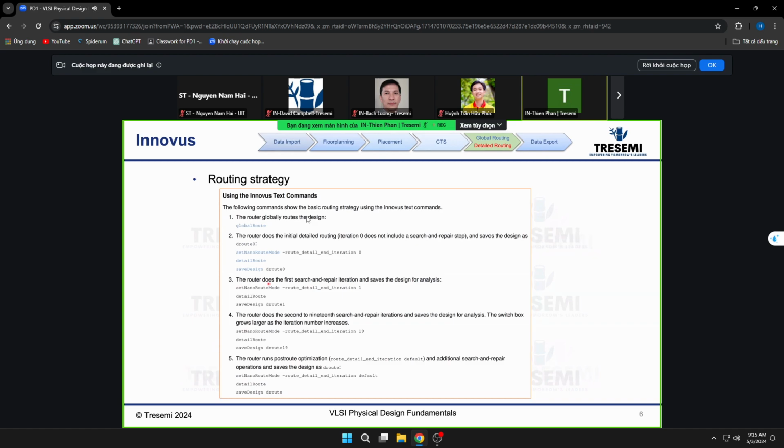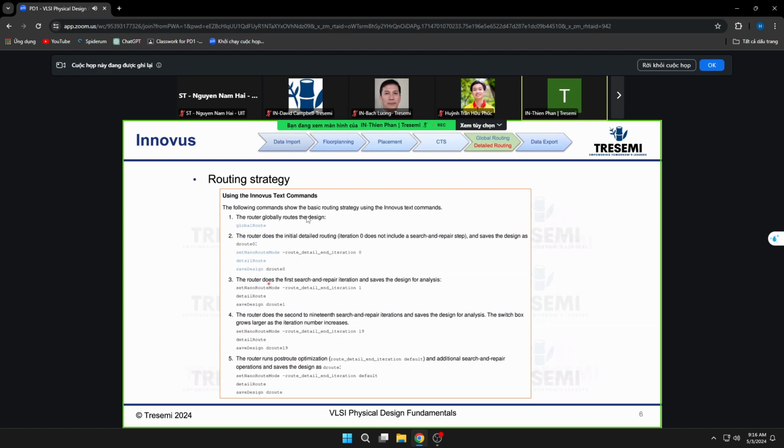And after the detailed route, it goes in, looks at the violations, and does what they call rip and reroute. Or Innovus likes to use a different term, search and repair. Essentially, it looks for violations and tries to repair them, right? If you think of the router, when it lays down the nets, it lays them down first.